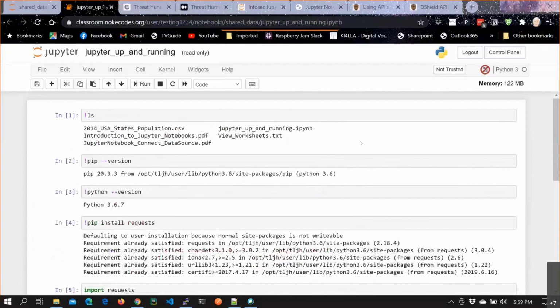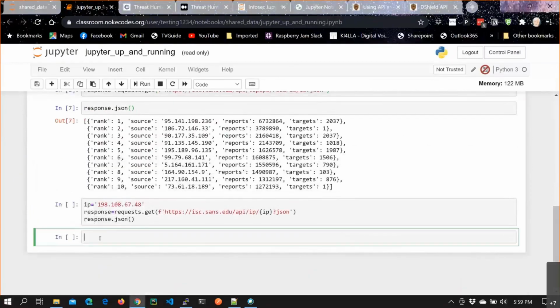Usually it's to be able to integrate the code along with some text, with some explanation of what we're looking at.